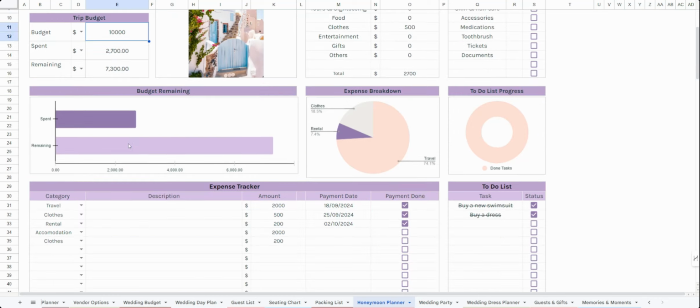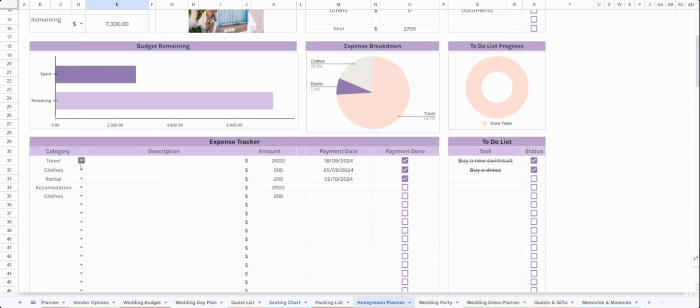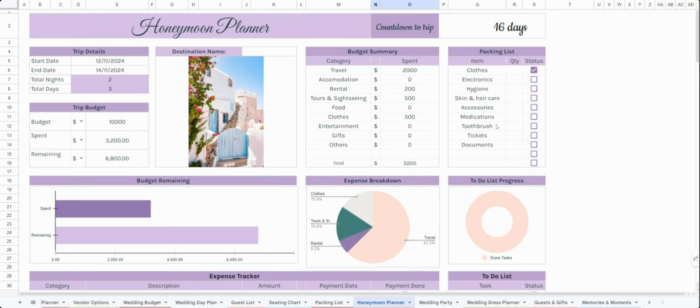And then over here, you can put the amounts that you set for the travel, the clothing, tours and sightseeing, the payment date, if the payment is done. Here you can put all the to-do list, your packing list, and at the end you can see how much is remaining.